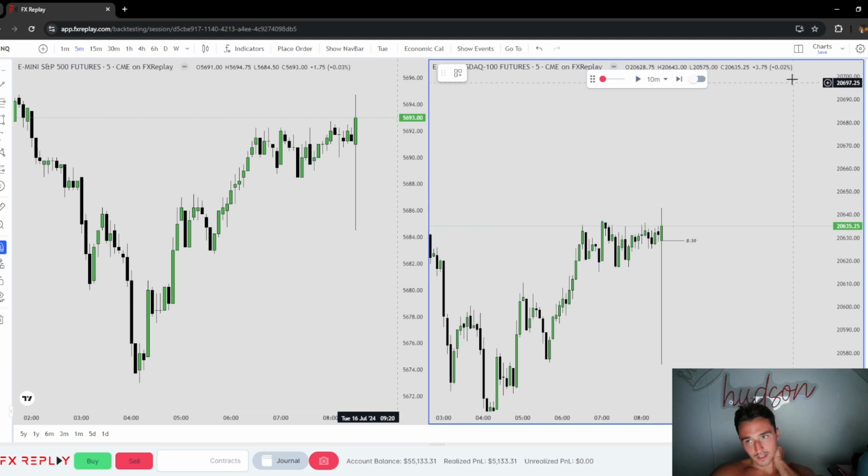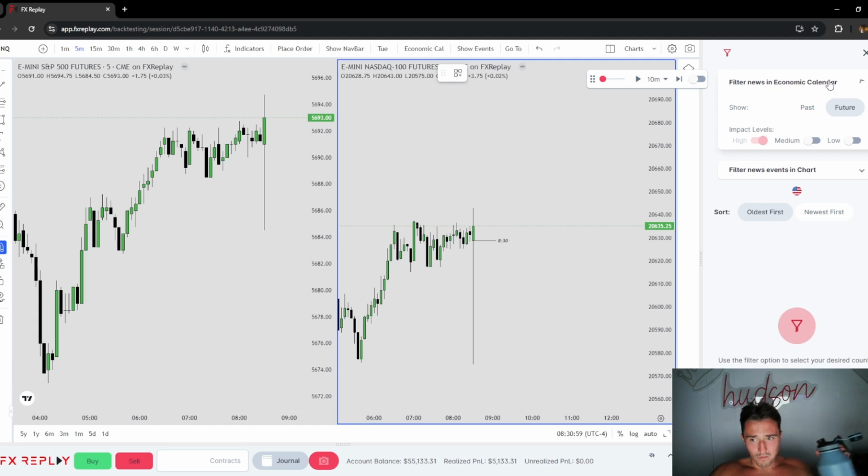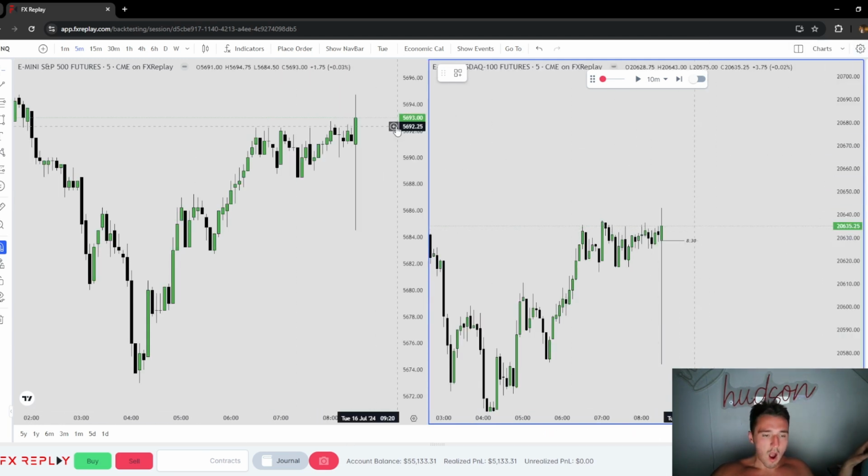Okay, 8:30. Economic calendar. I hate when it does this. I don't know if there's any news today. There's nothing here. So if there was news at 10 a.m. or something, and I get in a trade and I get sucked out, it's not my fault.